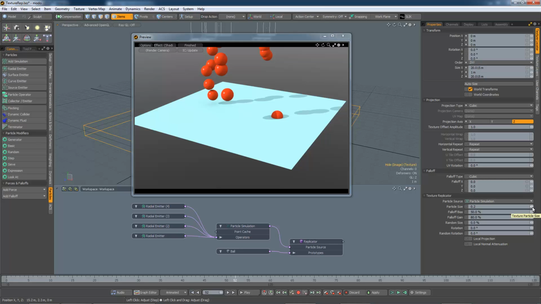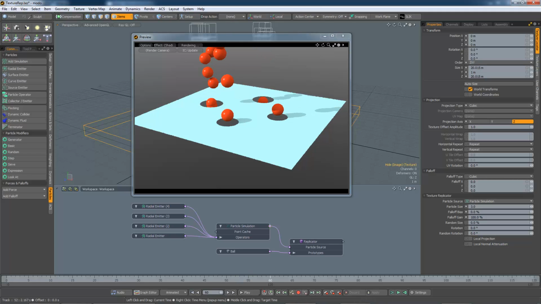So I happen to know that for this example I need a particle size of 3 or thereabouts, and I'll set my bias to 0 and my gain to 100, and then everywhere that a particle gets close to the surface, the texture replicator creates a hole.